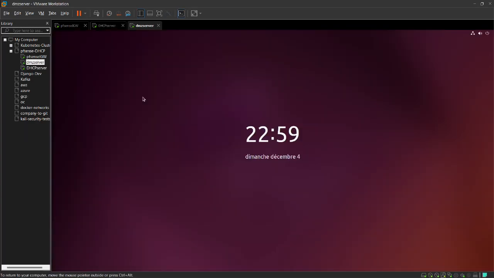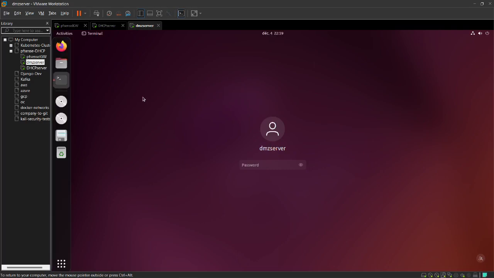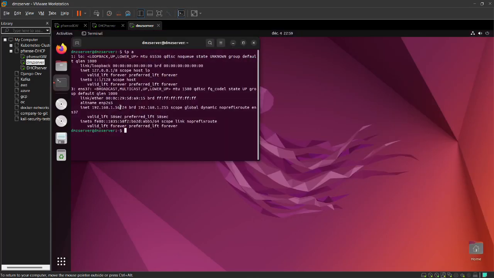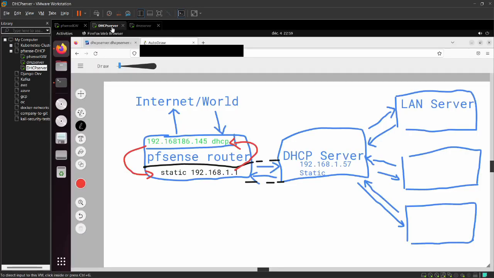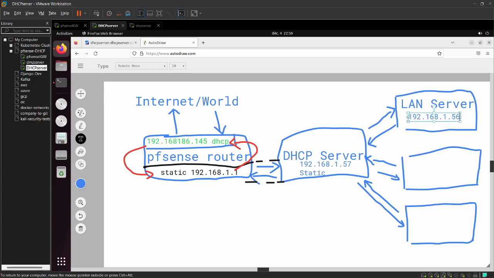So let's go into the only connected computer on this network, which has this IP address, 192.168.156. Good. 56. Let's give it another color.